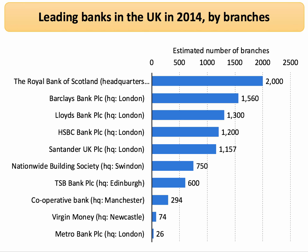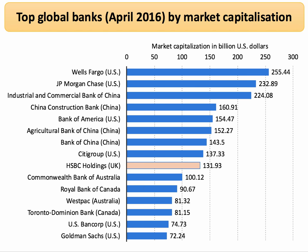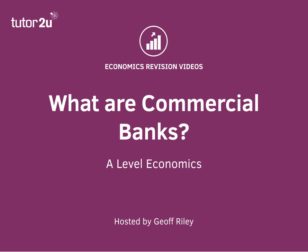Virgin Money bought Northern Rock a few years ago. UK commercial banks appear quite big and often make hundreds of millions of pounds before provision for bad debts, but in the wider global context only HSBC is in the top global banks in the world as of 2016, measured by market capitalisation — that is, the number of shares issued multiplied by the current market price. In April 2016 HSBC just crept into the top 10 banks in the world. Notice how many of these banks are American and Chinese — the balance of power in the financial world is shifting significantly, probably away from the UK banking sector.